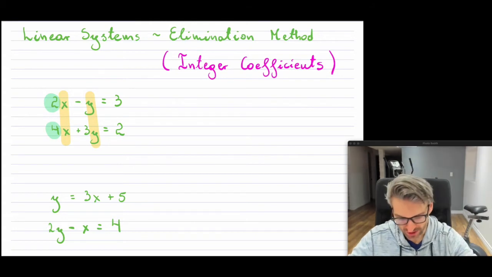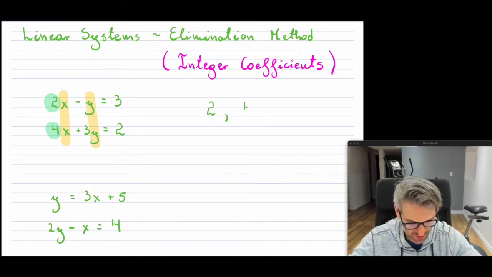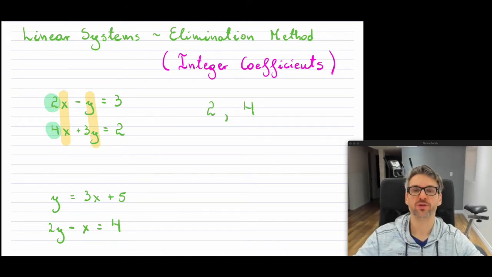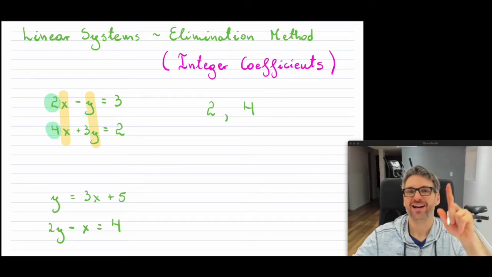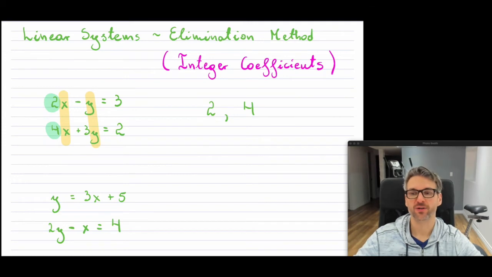Well, it turns out that one of the easier methods is that you simply take your coefficients. In this case, it's 2 and 4. And what you're going to do is find the lowest common multiple. If you forgot about the lowest common multiple and how to find it, again, I'll put a link up above. It'll be the last link here. In that video, I describe the lowest common multiple. It's something you should have covered in elementary school. The lowest common multiple between 2 and 4 is 4. This one is not very difficult to find.